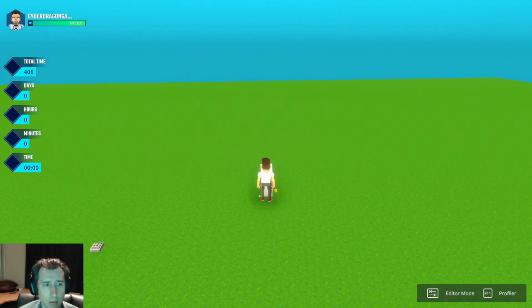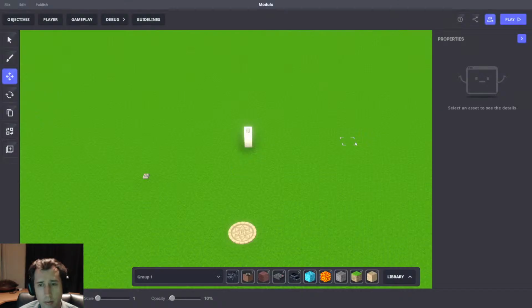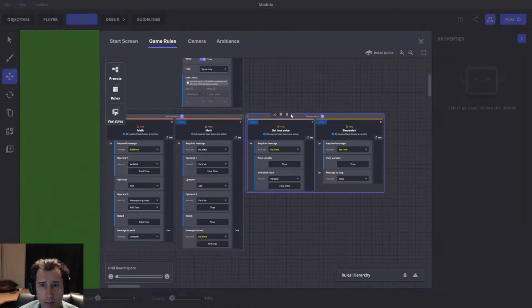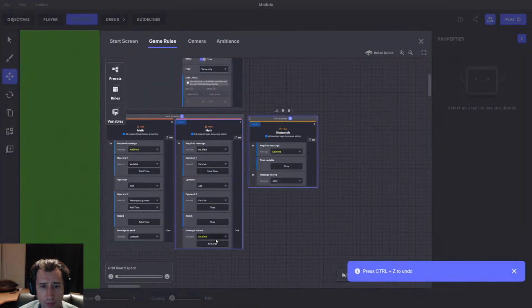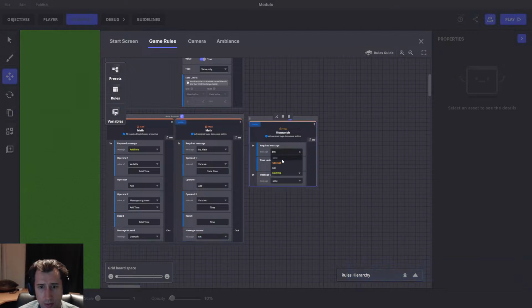Oh, it kind of is adding something. Maybe it's conflicting with this. And maybe we'll just say set and set. And a message to stop. We don't need to do that.